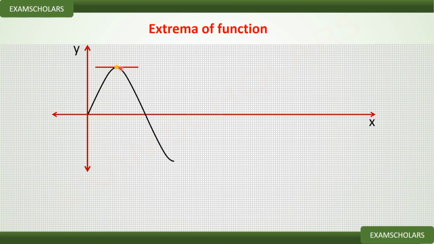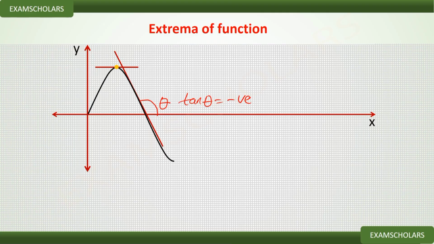Let's continue the curve like this. What do you observe at this point as well? The slope of this curve has changed from being positive to negative. Let me show you how it changes. We need to take angular measurements to find the slope, isn't it? You just draw the angle like this, theta. Now this angle is what? An obtuse angle. The tangent of an obtuse angle, tan theta here, will be negative. The slope of that line is negative.